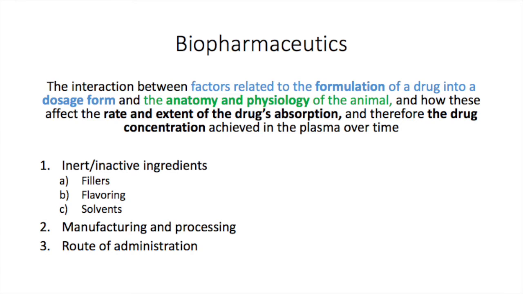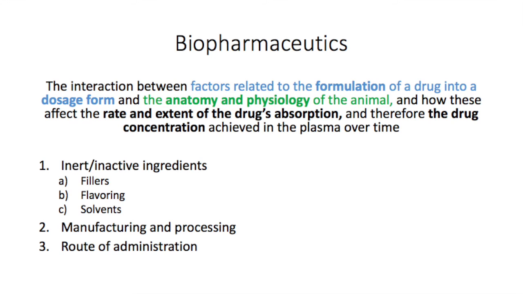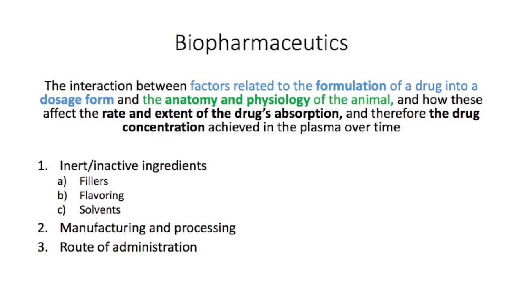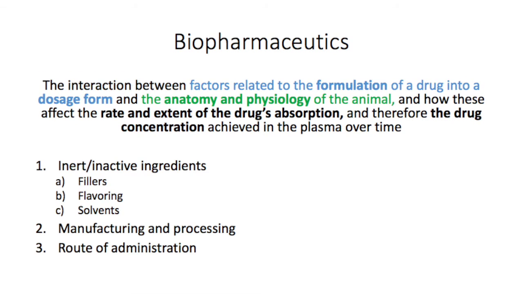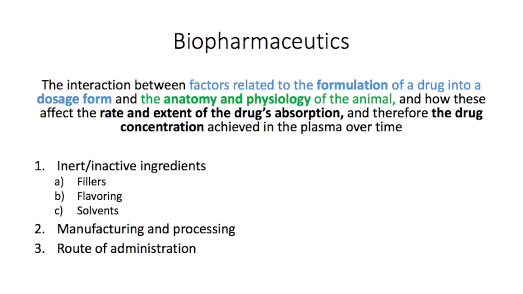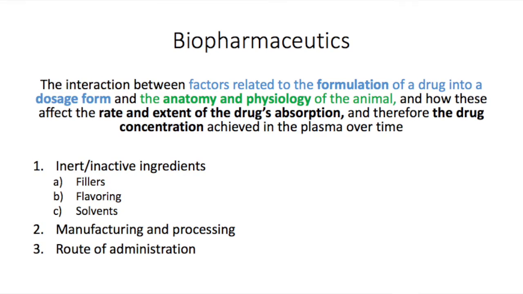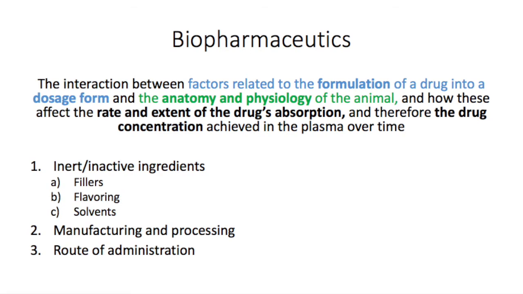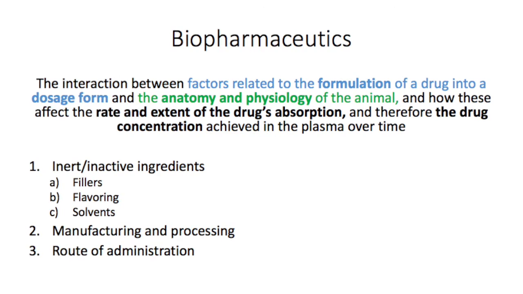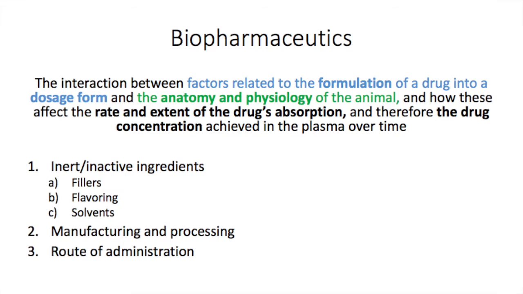The term biopharmaceutics refers to the study of drug formulations and how they interact with the animal's anatomy and physiology to affect the rate and extent of drug absorption. This in turn affects the concentration of the drug achieved in the plasma and ultimately its efficacy. Factors related to drug formulation include the types of inert or inactive ingredients such as fillers, flavorings, solvents and excipients that go into making the formulation.